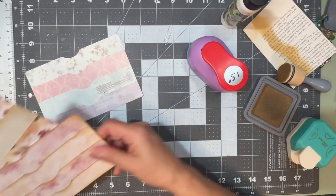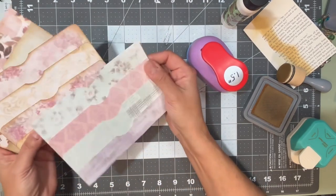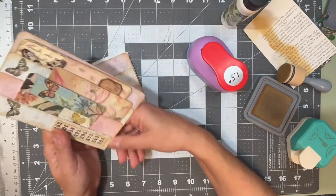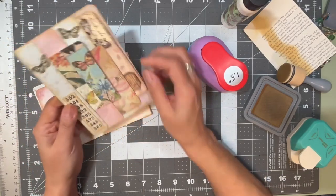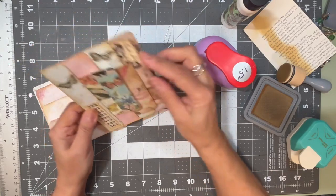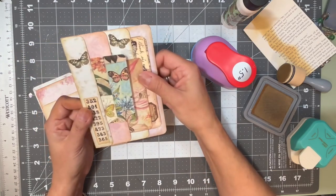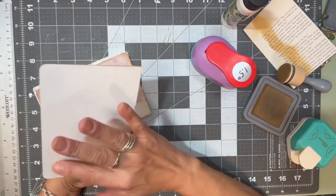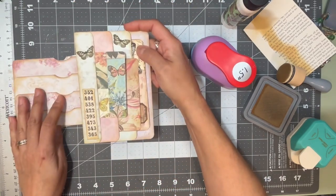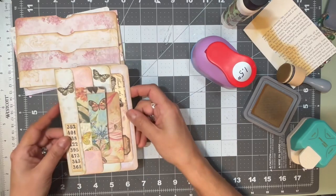So I have three of these put together, one made out of two pages. This is out of two pages and this is out of four pages. And this one I'll ink after we get up. And then this is what it looks like when it's all decorated and filled. So I just put in some little signature cards in each of the pockets. And then what you can do with this is, if you put it in a belly band, you can back this and maybe add another pocket in the back if you're going to put it as a free floating pocket. Or what you can do is glue it on the two sides and then use it as a tuck.